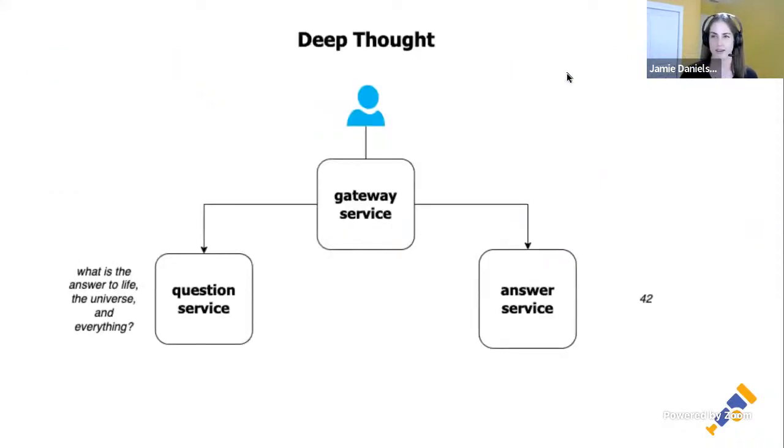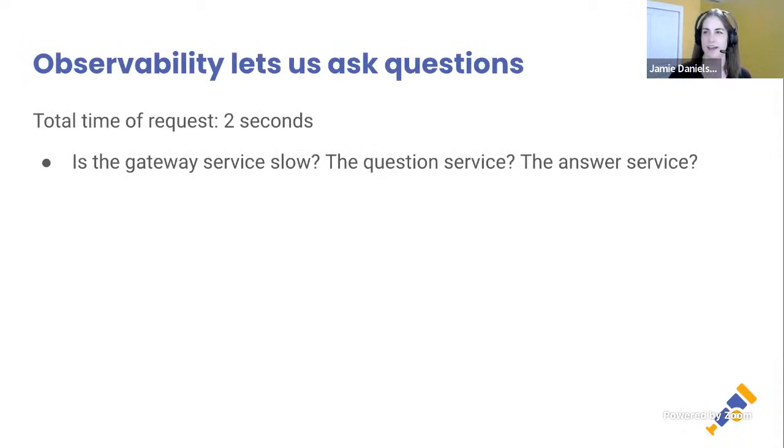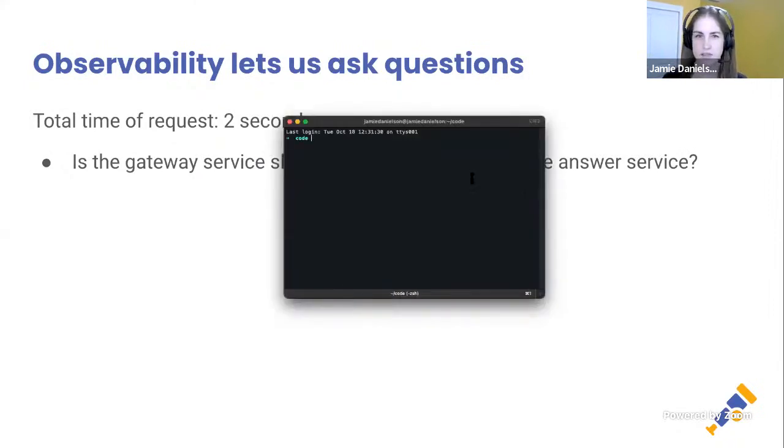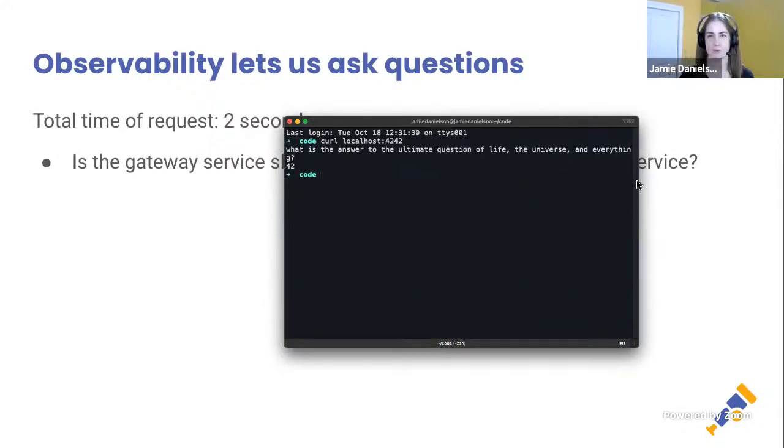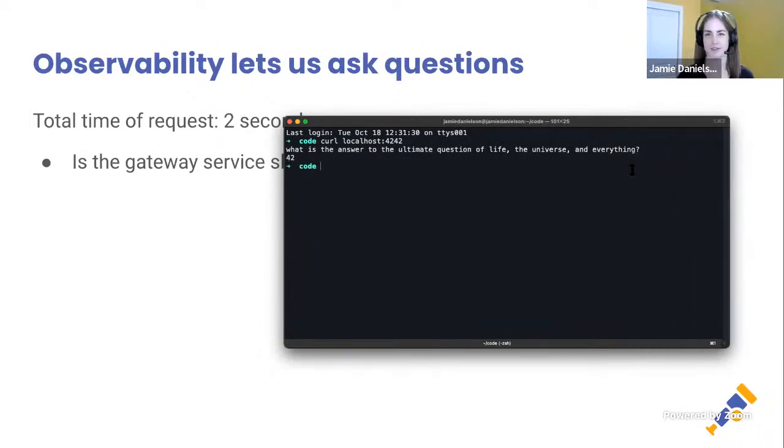We're going to be starting with a simple, kind of silly app just to visualize what's going on here. We have this app that's called Deep Thought. You enter in as a user through the gateway service, then there's a question service, and there's an answer service. Here, if I were to just hit the service, all it does is a very simple thing: I hit that endpoint and it says, what is the answer to the ultimate question of life, the universe, and everything? 42. What you may have noticed is that was a little bit slower than I really expected it to be.